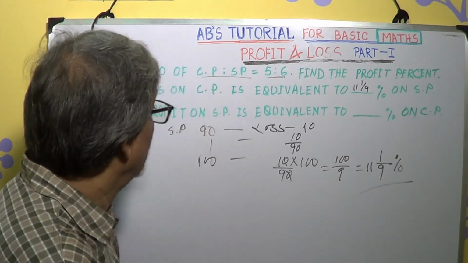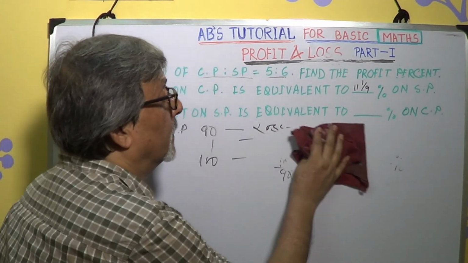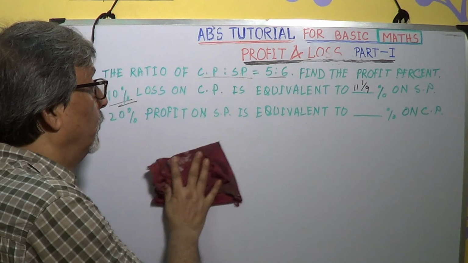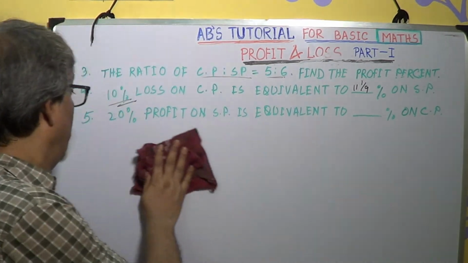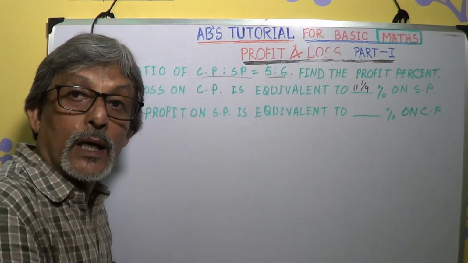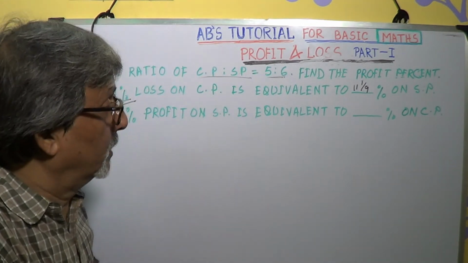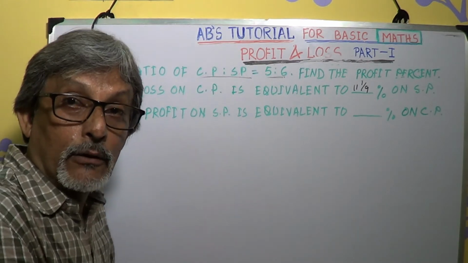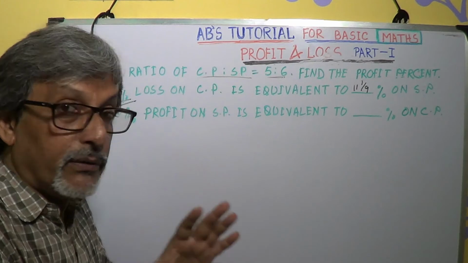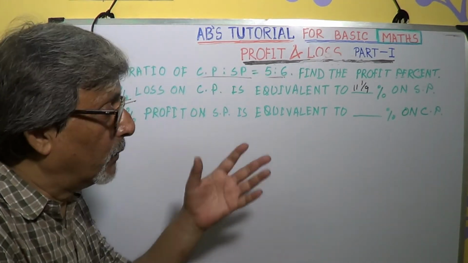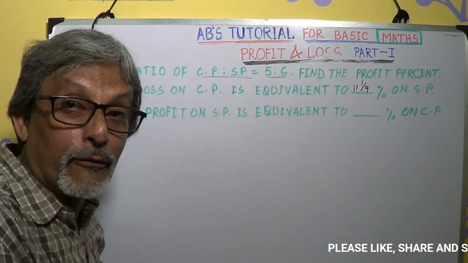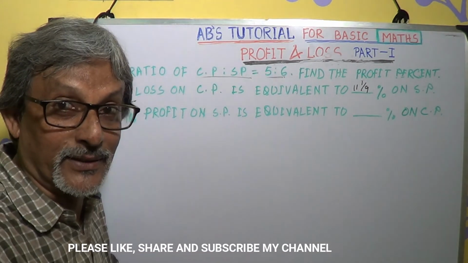In the same way, you see the number 5, the last example of today's class. In the next class, we will go for some different patterns of profit and loss. To say very frankly, we will try to work out as many problems as possible, it may be 100 or 150 also, so that we can cover all patterns of profit and loss problems, and when the concept is clear, you need not take any help from any textbooks or from any other person. Okay, thank you very much.